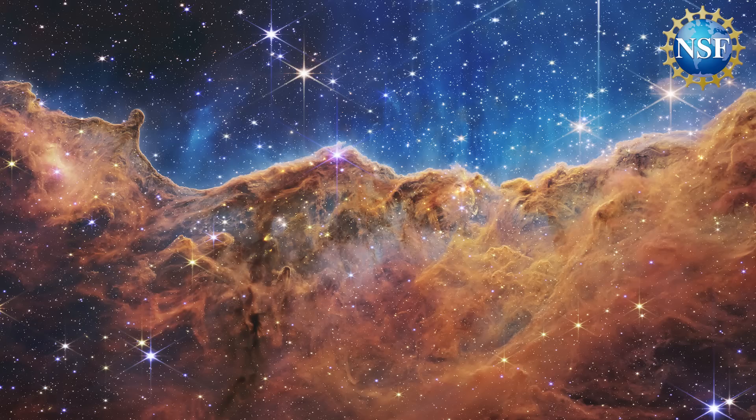We see cavities in the middle where stars have formed and are blowing out holes within that gas cloud. We see reflection from stars we can't see directly along that top ridge and in the middle-left. The detail here is just remarkable. This is a fundamental process — all stars go through an environment like this when they're born and turn on. Understanding them better with an instrument like the James Webb is what it's all about. It'll make tremendous advances in all aspects of astronomy, from stars and planets to the most distant universe.